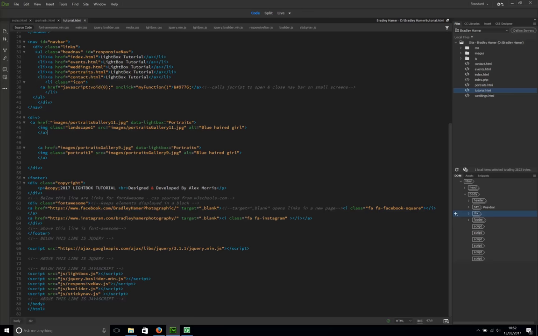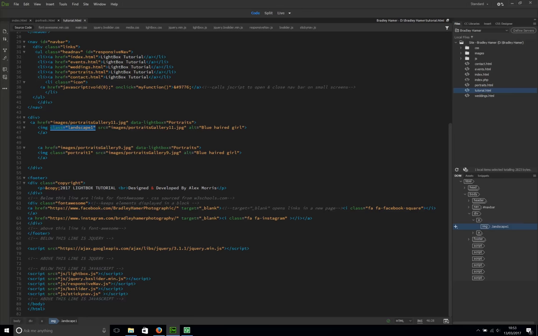Now, to accomplish the whole enlarging of the image, what you need to do is create a class inside your image tag, like I have here. So I have image, and then it goes into class landscape 1. That's it. So all this class is doing is making a link to my CSS file, where I've created a new rule. And that rule makes the original image which sits on the HTML page smaller than the actual image size. It doesn't change the dimensions of the image inside the file, it just sets it so when the web page loads, it loads at a smaller scale.